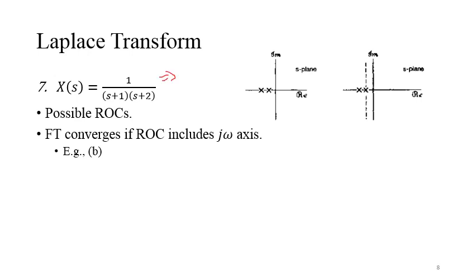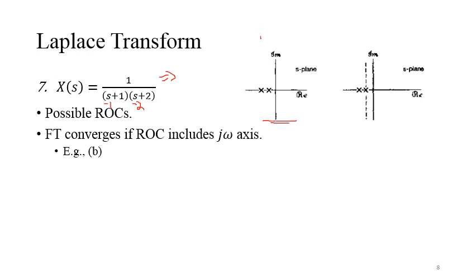And where are they? They will be at s equals minus 1. So you see, minus 1 plus 1 becomes 0, minus 1 plus 2 is 1, but 0 multiplied by this results in 0, and 1 over 0 results in infinity, right? So we have one pole at s equals minus 1, and another pole at s equals minus 2. If we plot them, as shown here, this is the plot of the two poles.